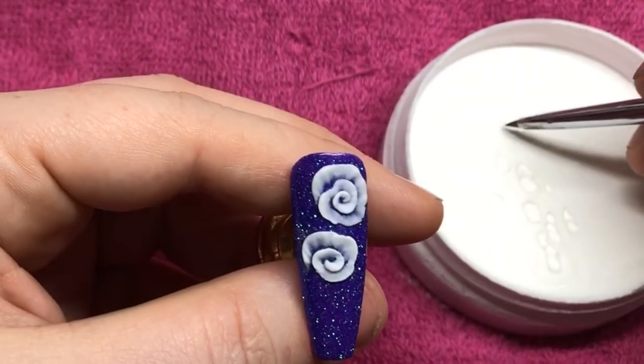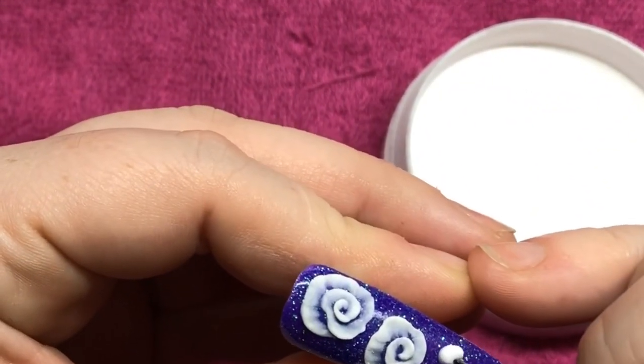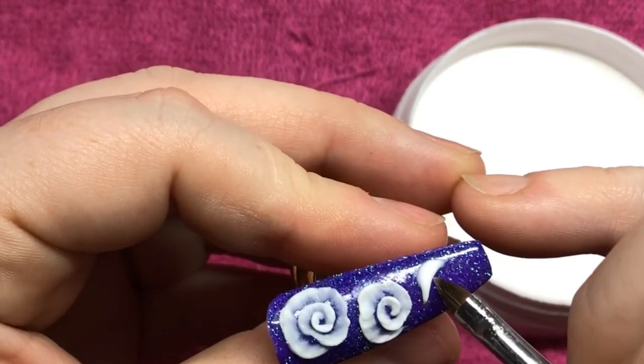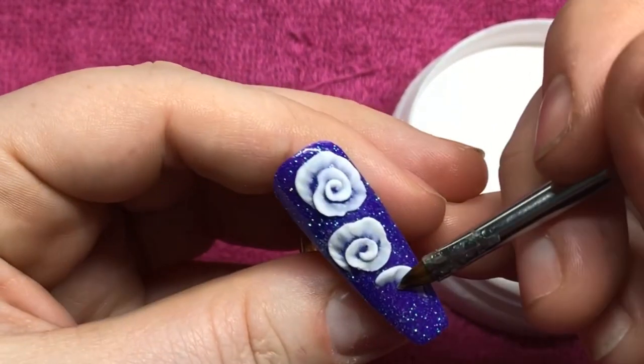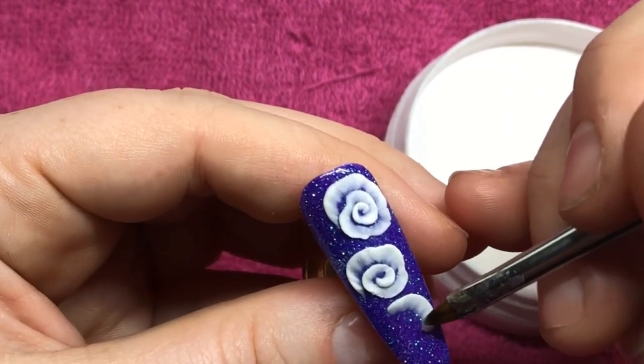So I'm going to come in and do a third flower, just again in the exact same way as the other two, but I'm going to leave the pointy bit at the opposite side this time. So again, just flatten it out at the back.